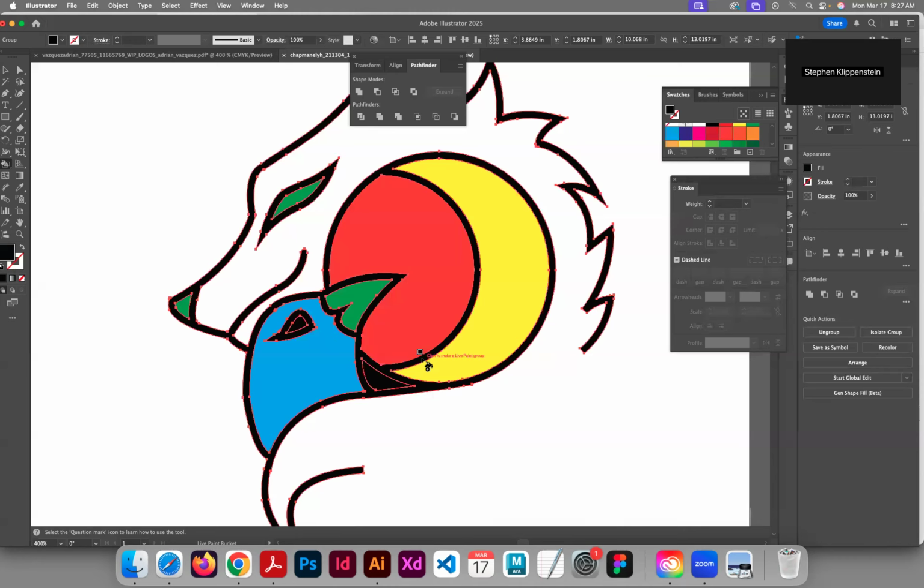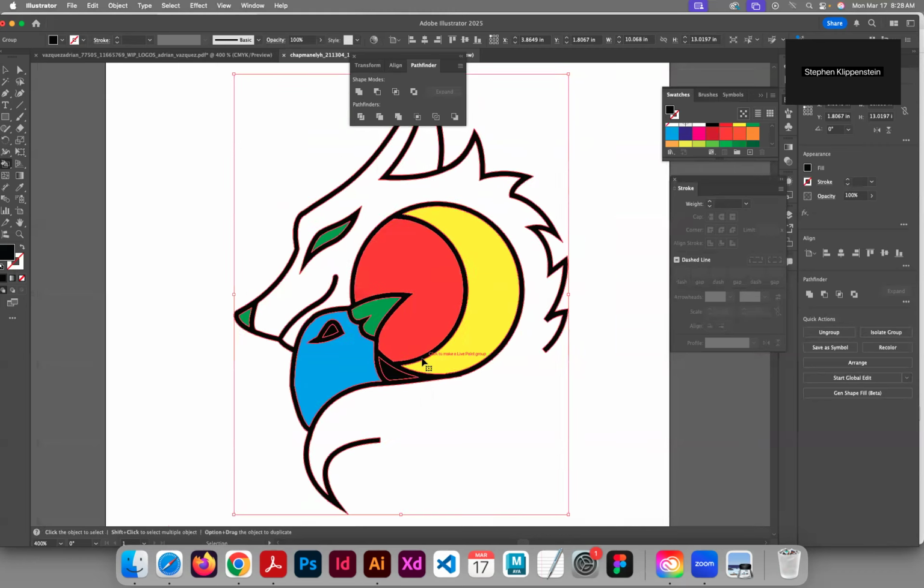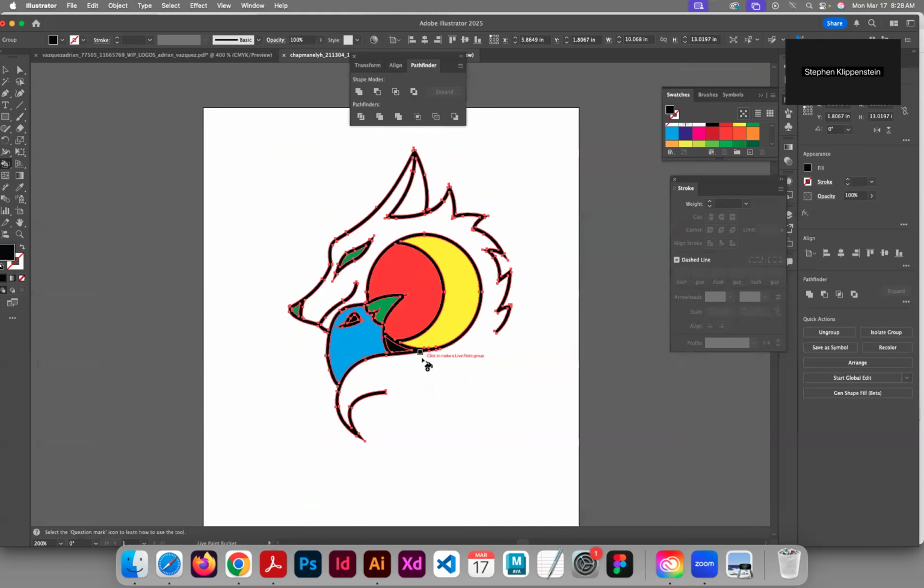Here's the thing. Have you thought about how you want to incorporate the name, the type with this? Even if you just use this as the logo, we do need to understand how you're going to work the type with it. Yeah.